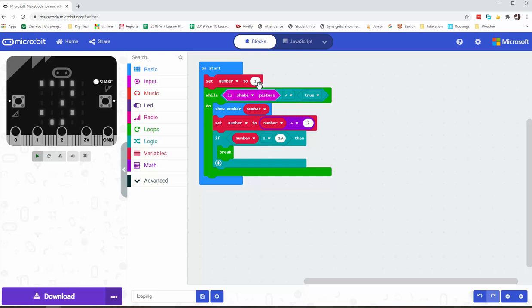And that's basically the same as detecting a gesture here. It does virtually the same thing. Alright, so what should happen here when I hit play? We got 1, 3, 5, 7, 9.